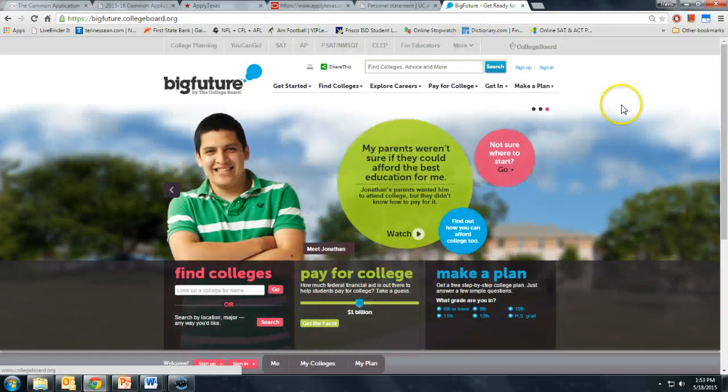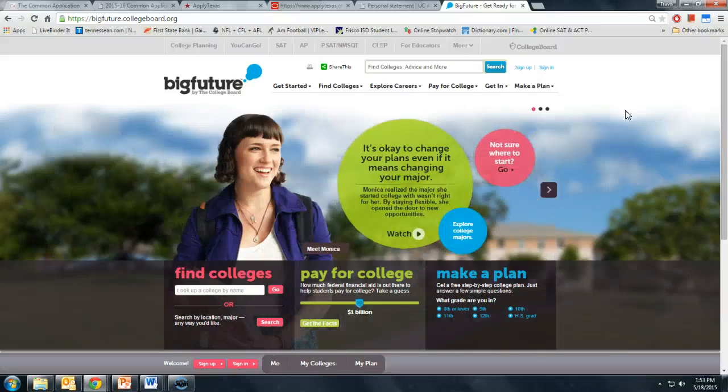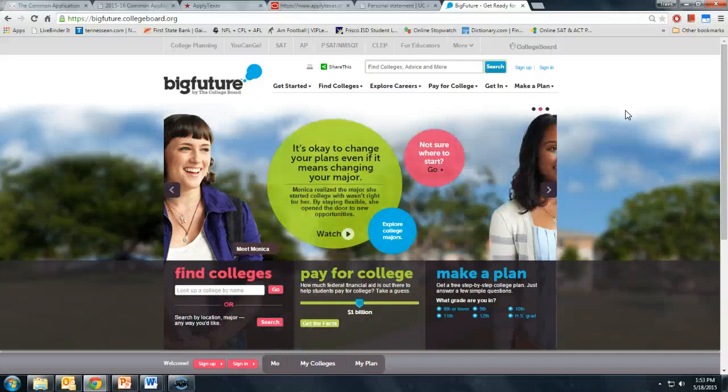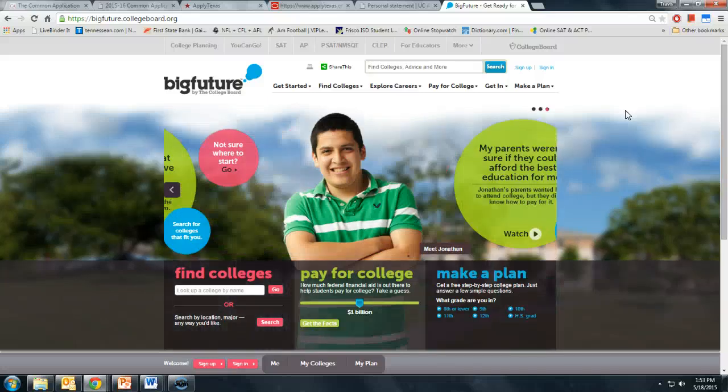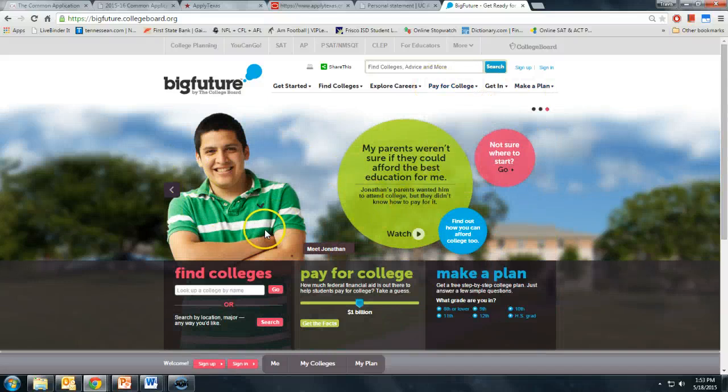Lastly, I just wanted to show you one final resource that many of you may be familiar with already. This is College Board's Big Future website. It's a big college researching tool that can help you look for key information about universities, what majors they offer, what kind of students they accept, do they prefer SAT, ACT, which most schools will take either, that sort of information that could be crucial in this coming year. And it's really easy to use.